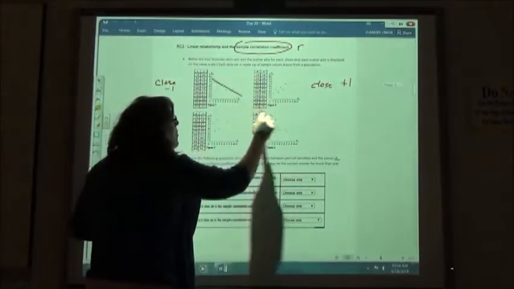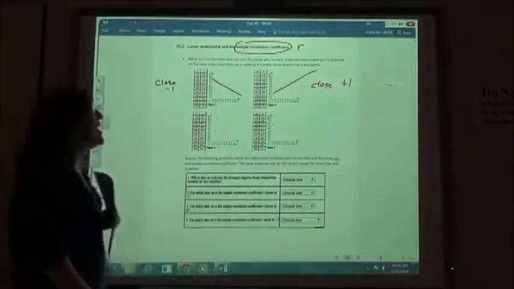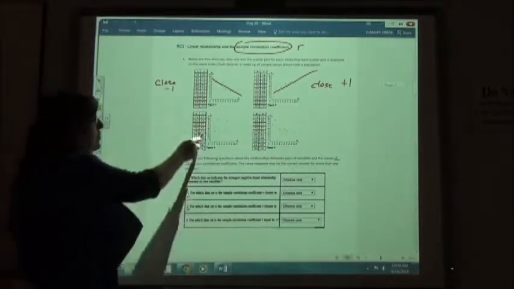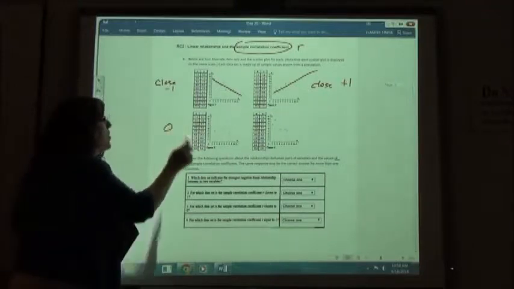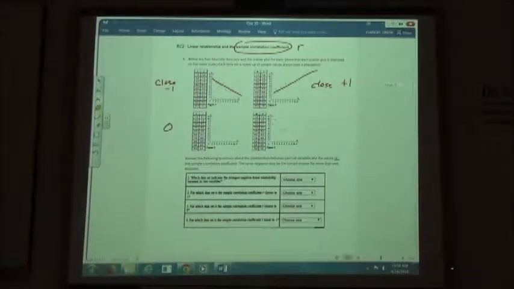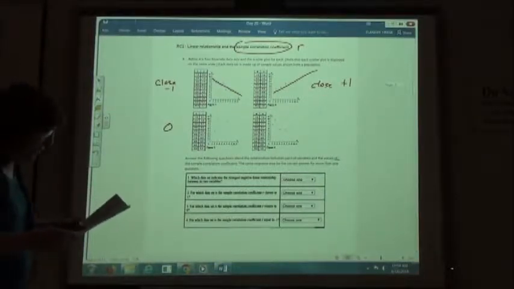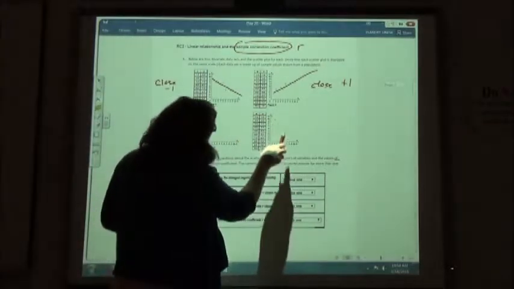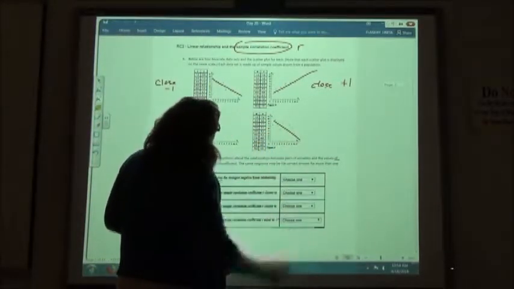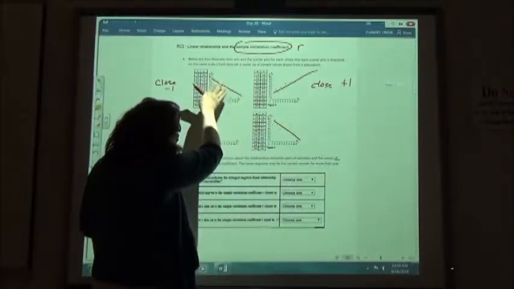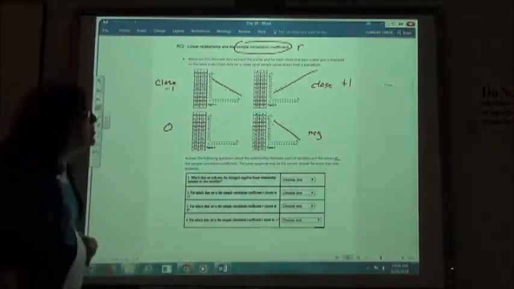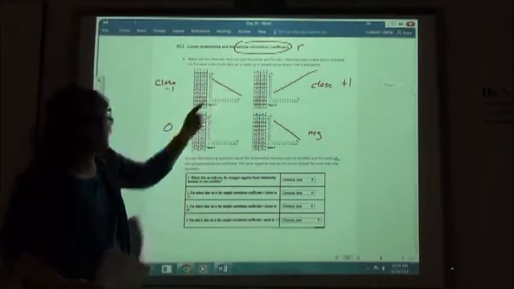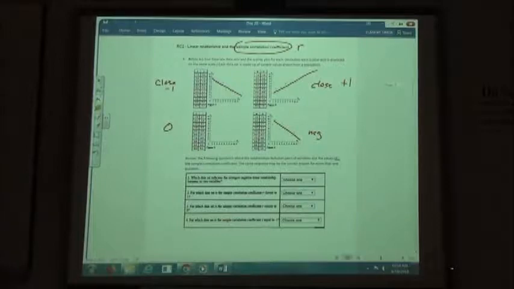Here's my line going down, here's my line going up, but my dots aren't exactly straight. Here, you'll notice that my dots are scattered all over the place. I would be somewhere around 0 because there's no place that I could draw a line that would make sense to be a line of best fit on that one. This one, your dots are kind of going downhill, but they're scattered out more than your dots here. So this is a negative slope, but it's probably not very close to negative 1 because my dots aren't very close to my line. They're scattered all over the place.